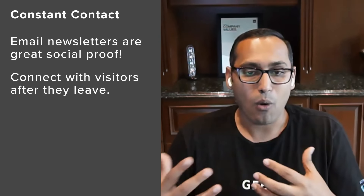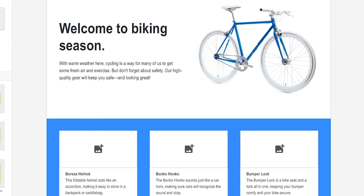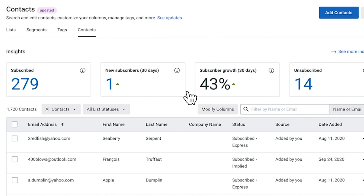Number seven is Constant Contact, a recommended email marketing service for small businesses. Any email newsletter should really be on a list of social proof solutions, because having an email newsletter is really important for all websites — it lets you connect with visitors after they leave. Once you have a lot of signups, it's easy to use that number as social proof; for instance, telling new visitors '50,000 people are already getting emails every day — are you missing out?' You can also email your list to request testimonials, which many businesses don't leverage. With an email list, you have a way to connect with customers after purchase to get more user-generated content and social proof.